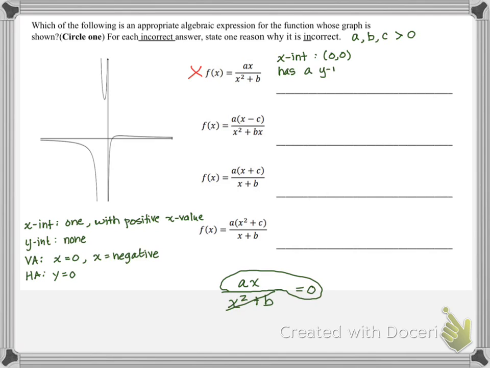So another reason that this one could be wrong is that it has a y-intercept, right? Because if the x-intercept is 0, 0, then the y-intercept is 0, 0, right? Because the y-intercept is where x is 0 and the x-intercept is where y is 0. If they're both 0, it's the same point. And our function doesn't have a y-intercept, so seeing that this one does have a y-intercept would be another way we could see. So we're going to list all the reasons it doesn't work, although on the test or homework you only have to list one. So let's keep up with our x-intercepts.